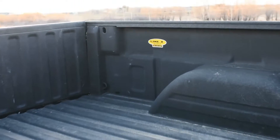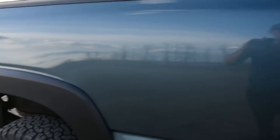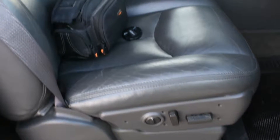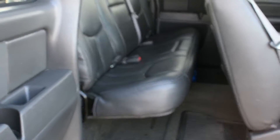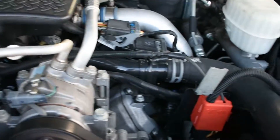We have Line-X in the box — it's pretty dirty, I did wash it today, but it had a nice job done with straight lines everywhere. It's an SLT and the interior is in immaculate shape — no rips or tears in the seats. Extended cab of course. Here's under the hood — nothing special, all bone stock, nice and clean.